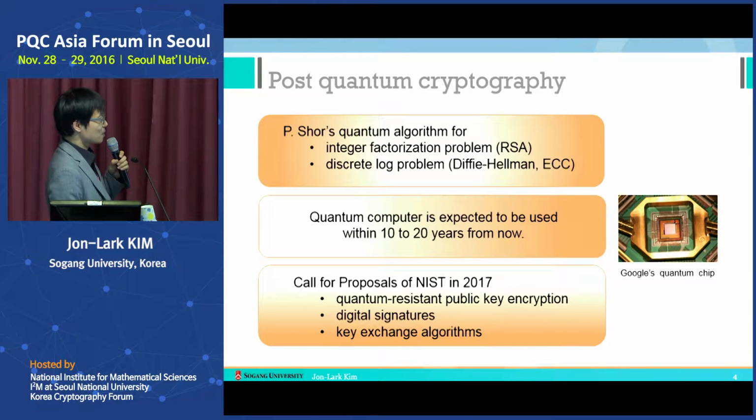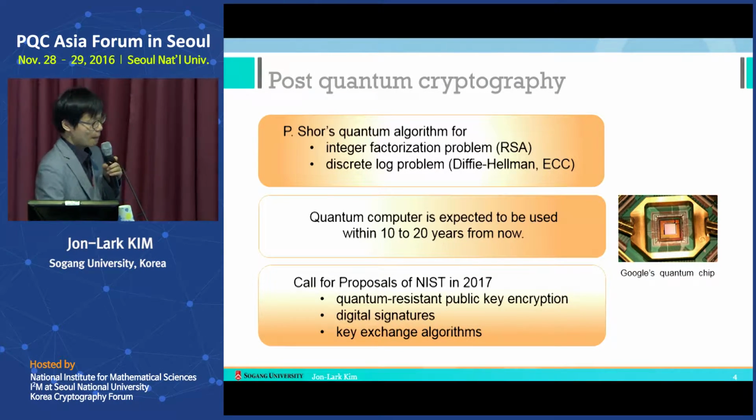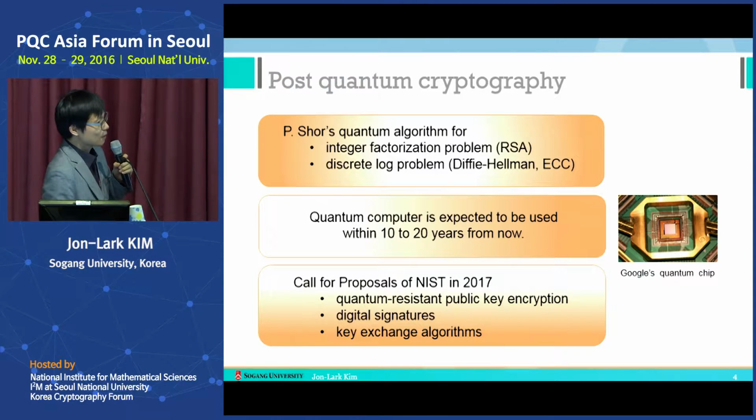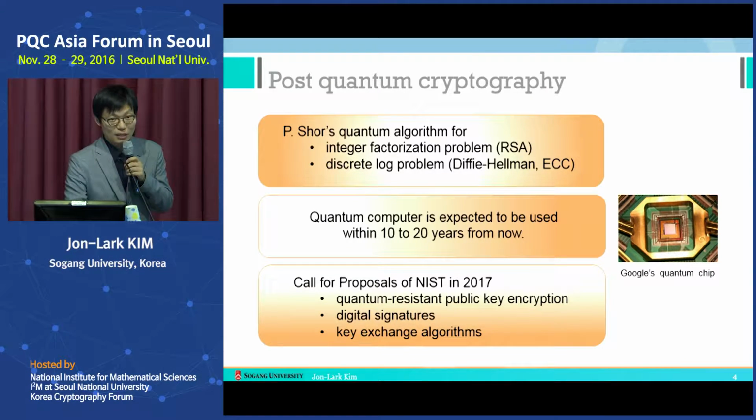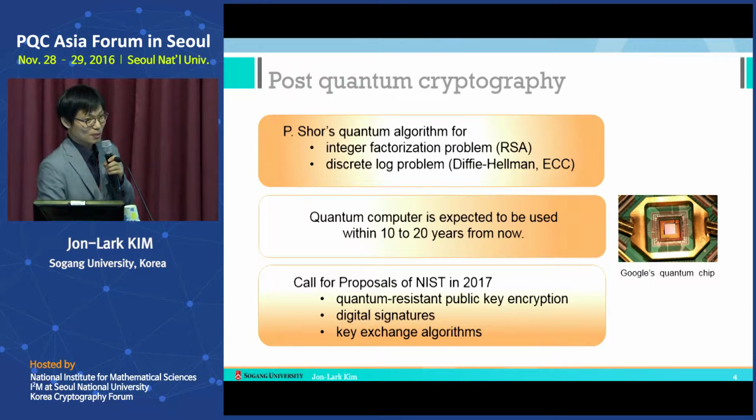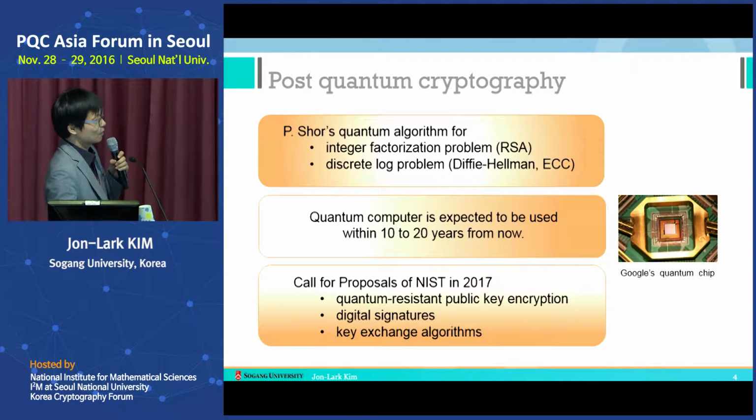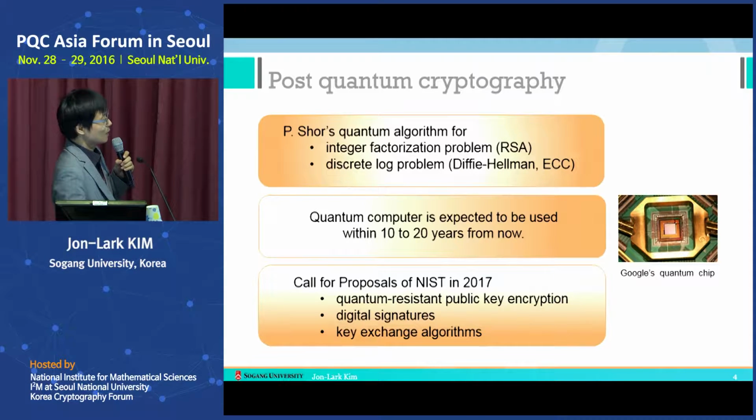And from yesterday until now, we learned the shortest vector problem and the closest vector problem. These problems do not yet have a quantum algorithm, so they are considered safe so far, but who knows? In the future, they can be broken under another quantum algorithm. So it's still not a confident algorithm until we completely know that there is no quantum algorithm for this system. Anyway, people say that quantum computers will be available in 10 to 20 years.